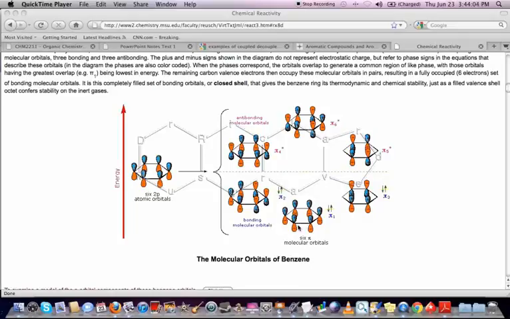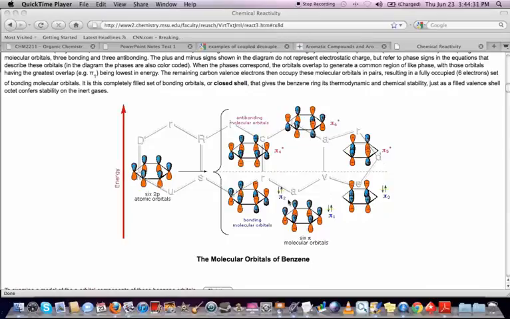But as you can see, we can flip some of these p orbitals and we can make different energy situations. We know that this is the best energy situation. What would be the worst? Well, the worst situation would be to have all the p orbitals alternating. We have the orange up here, blue, orange, blue, orange, blue, orange, all the way around. That would be the worst situation. So that represents the worst energy that we can have.